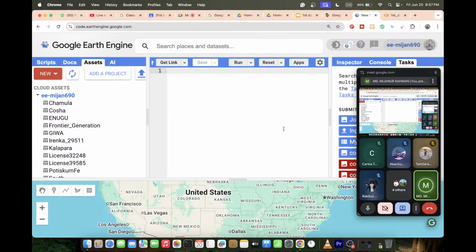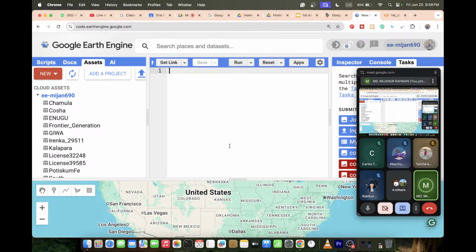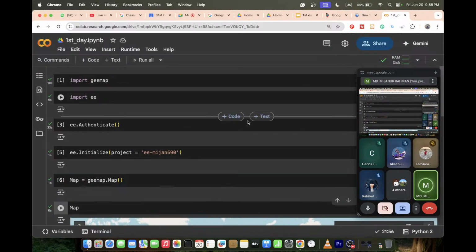And this code editor is easily used by beginners. They can easily get all the functions and use all the things. So it's a very powerful code editor, and any beginner can easily learn Google Earth Engine using this platform. But Python is also helpful because Python has a lot of powerful libraries, and when you integrate Python and Google Earth Engine, we can do a lot of analysis that is not possible in this code editor, because in this code editor we cannot use some powerful libraries. We can get the powerful libraries in Python.